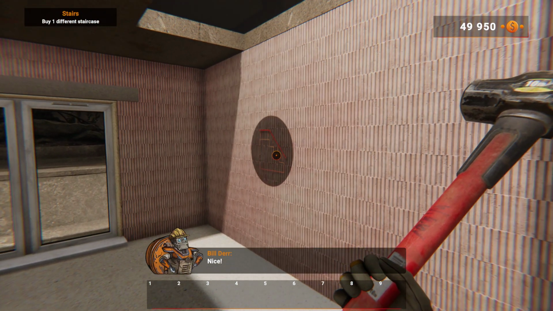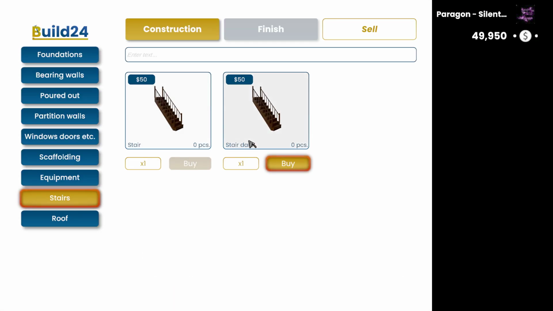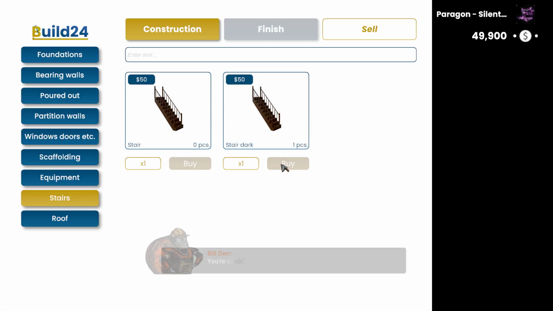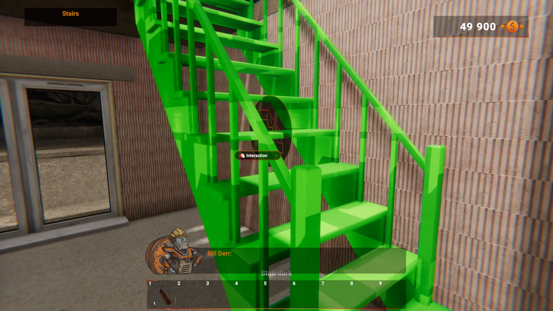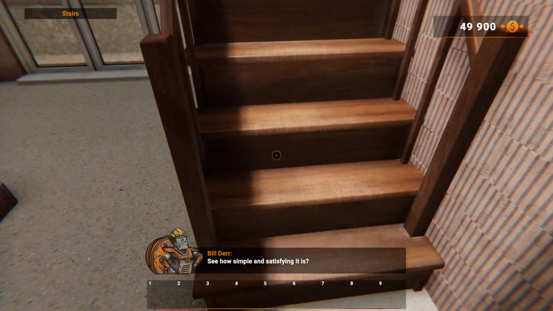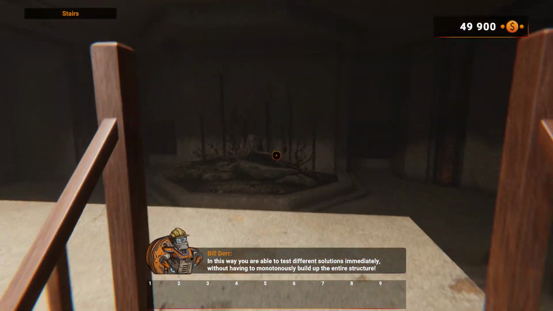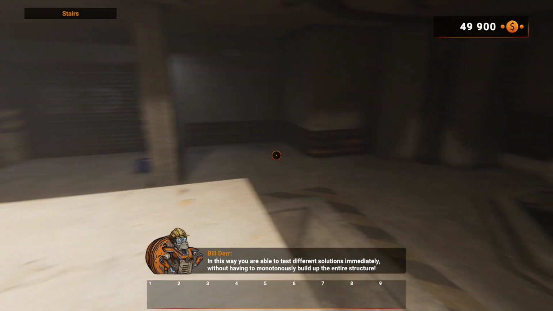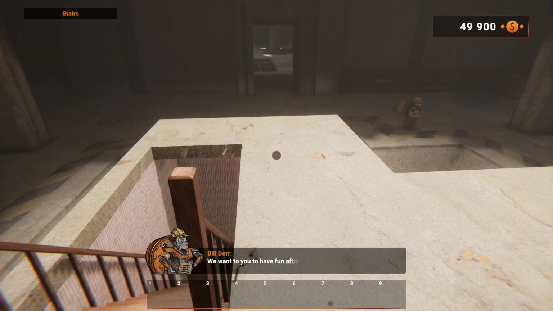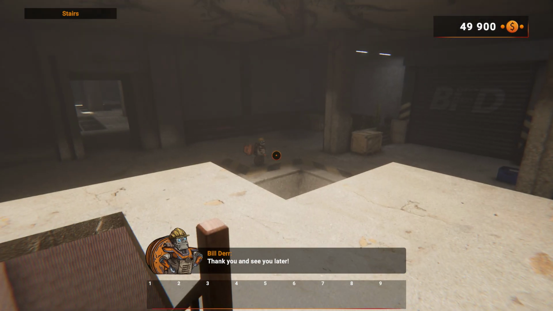Nice! Now buy different stairs in the shop. You're quick! Place the stairs again. See how simple and satisfying it is? In this way, you're able to test different solutions immediately without having to monotonously build up the entire structure. We want you to have fun after all. Thank you, and see you later.